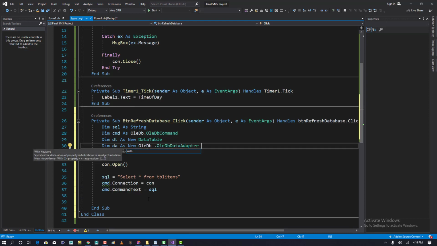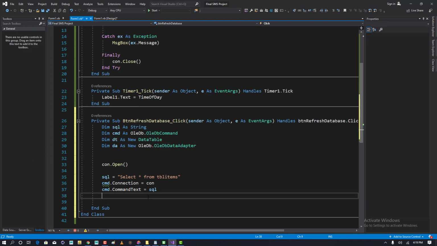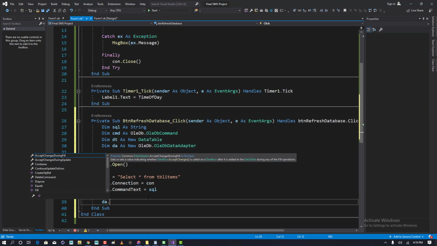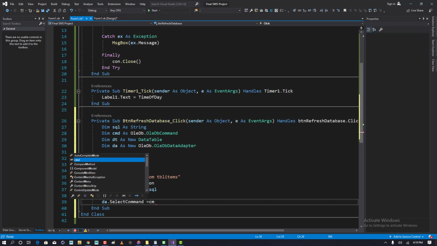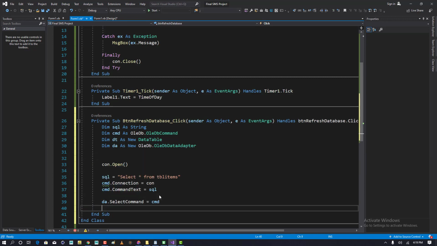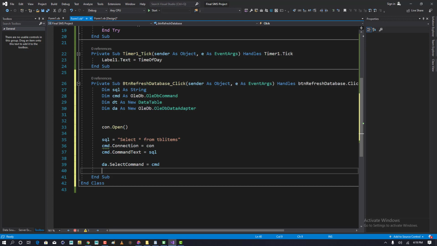And then from down here we're gonna say that da.SelectCommand equals to cmd, which we declared as a statement earlier on. And then we're going to say that da.Fill, it should fill the dt, right? So put the dt into brackets, right?